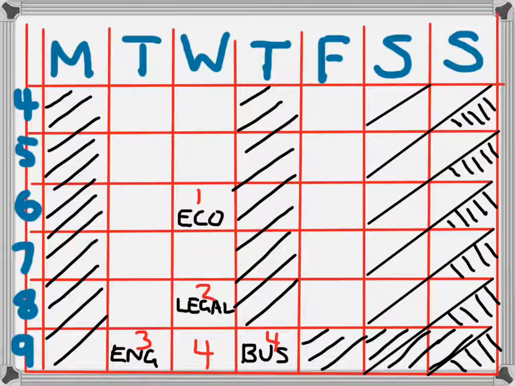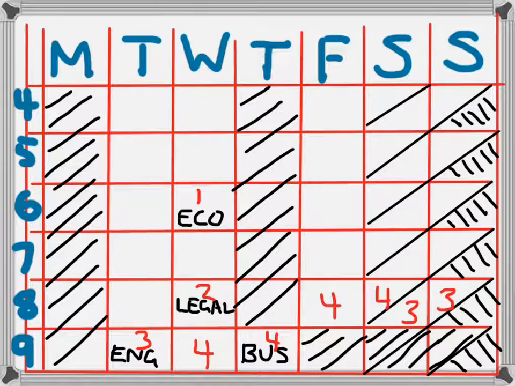And in the same way, English is on that Tuesday, so on the Sunday we need to be studying for the English, and we probably need to devote some time on the Saturday as well to do English, because legal and economics are already finished at these times. These other two leftover spots we're going to devote to either business studies or English, so we'll do one of each. And so these are the topics that are going to be studied then.